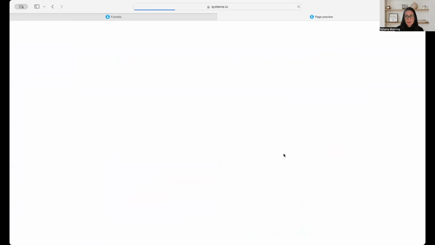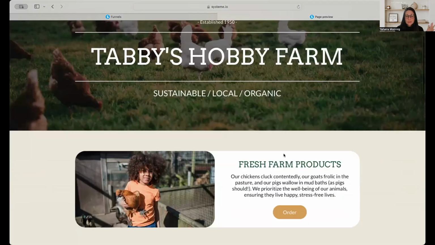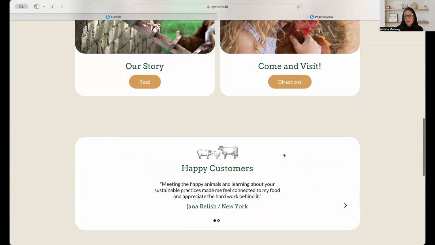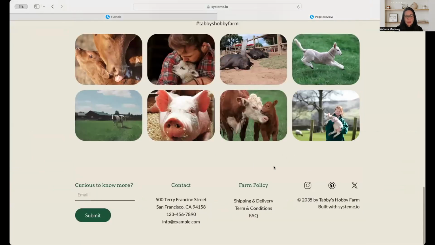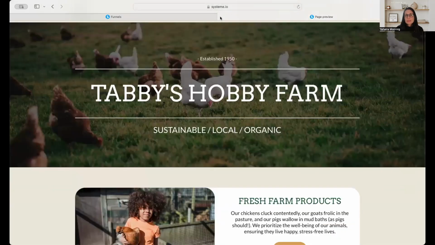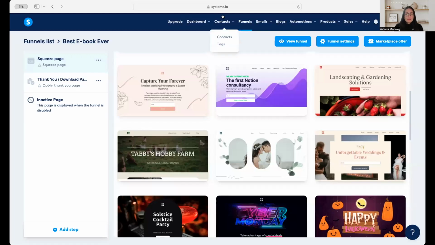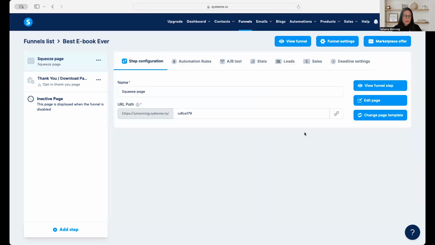let's see this one. I love this one too. Look how beautiful it is. I love these colors. So if you're going to use a template, use one that looks easy enough to edit. Because remember, you're going to use your images, you're going to use your brand colors, you're going to use everything that belongs to your business. So don't fall in love with the colors and the pictures because you're going to change everything. Let's choose this one since we already saw it.